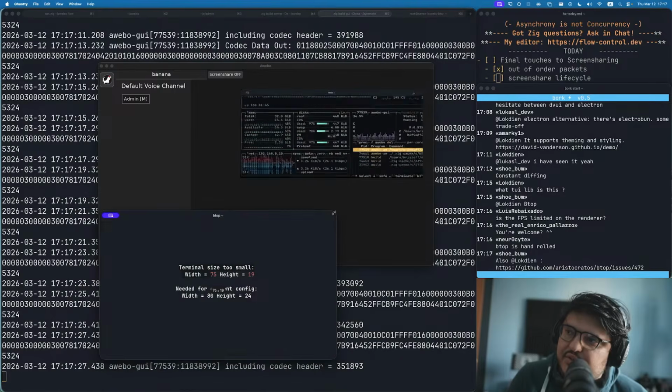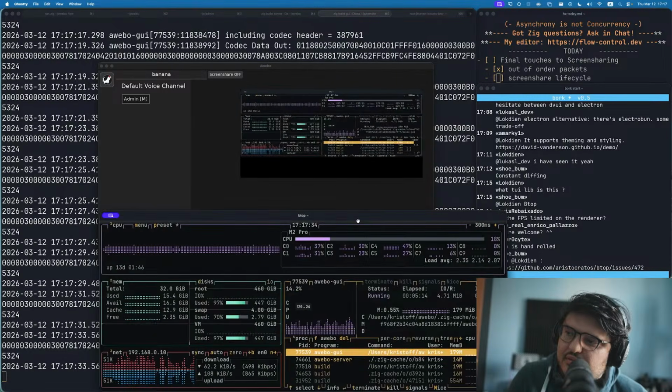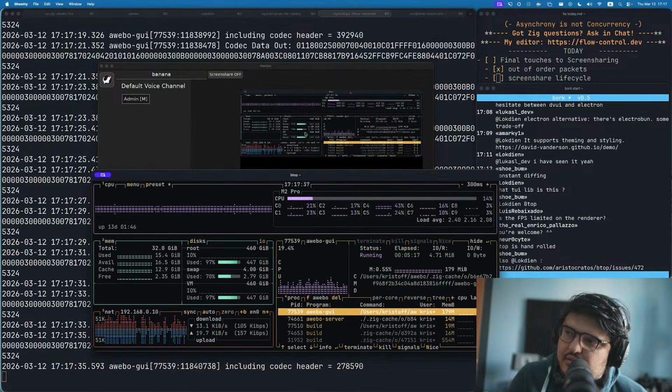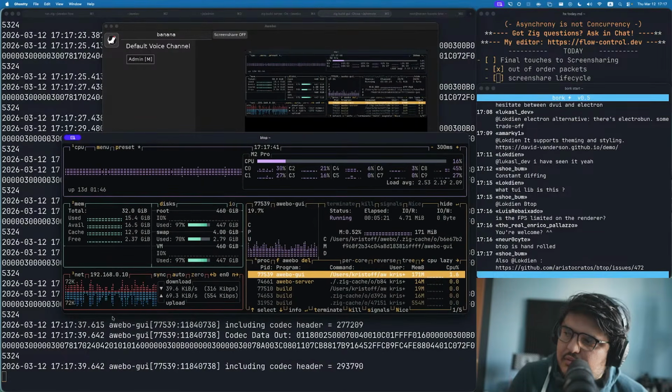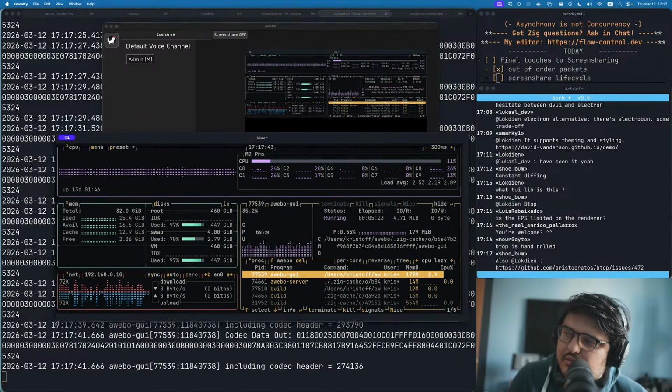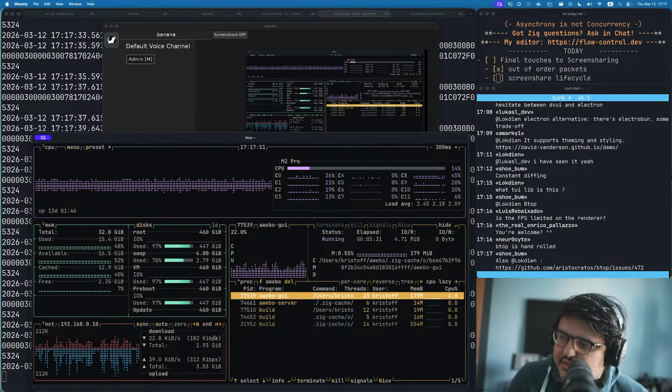Oh shit, this is what happens when you resize Windows. Terminal size too small. Yeah, in any case, this is not too bad.